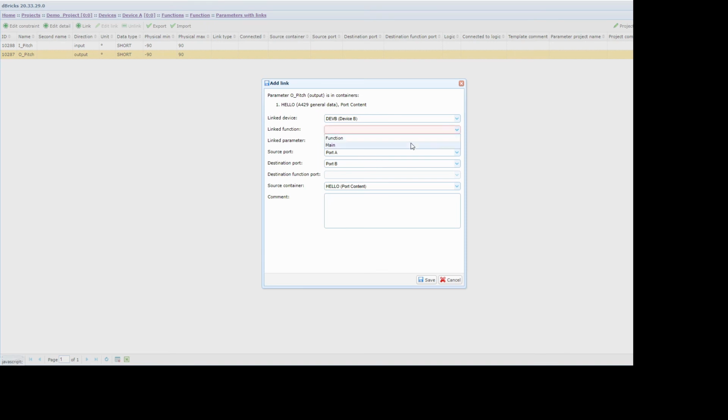We choose the function of this device, which is also the function called function. And we choose the linked parameter. Here we only have one choice, so it is automatically pre-filled. Our source port is port A, our destination port is port B, and the container was called hello.